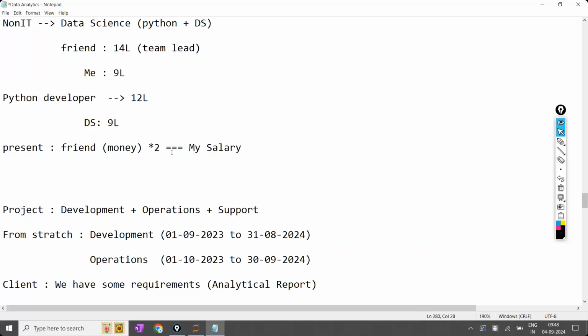Because I have believed in data science, even my aim is to get this one into 4 times in the next 3 years. That is my aim, and it will be. I'm sure about that, but it will take time. Because he is still working, I have started my own company. And once I receive multiple projects and hire multiple people, I will become a small kind of entrepreneur. This is my level.